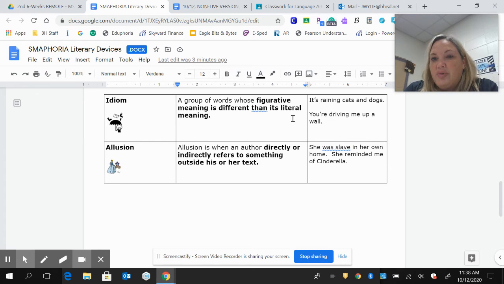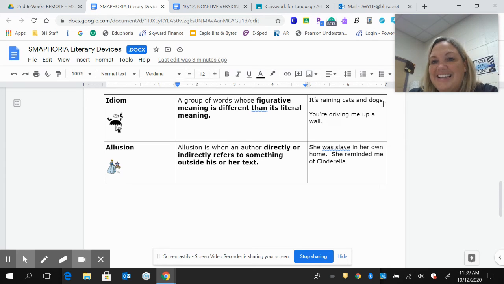For example, there's always a saying that says, "Don't let the cat out of the bag." That means don't tell the secret. Well, letting the cat out of the bag means the secret would come out. Instead of just saying literally, "Don't tell the secret," someone plays on words and uses figurative language with saying, "Don't let the cat out of the bag."